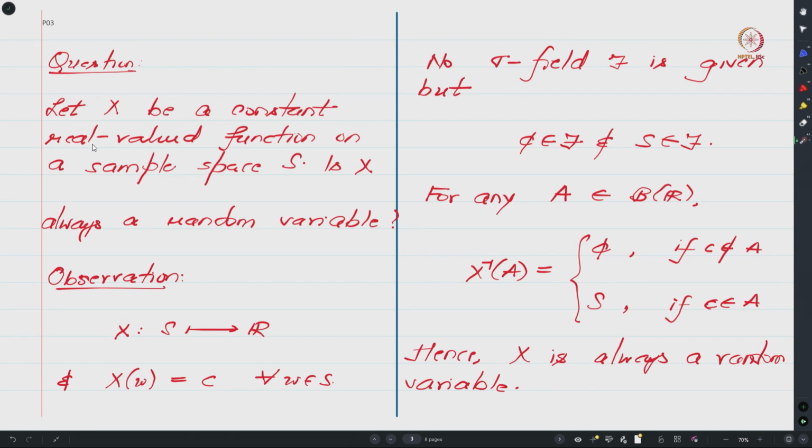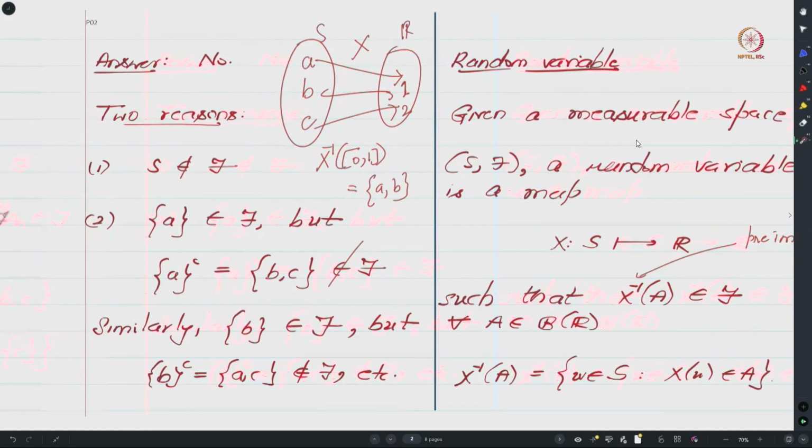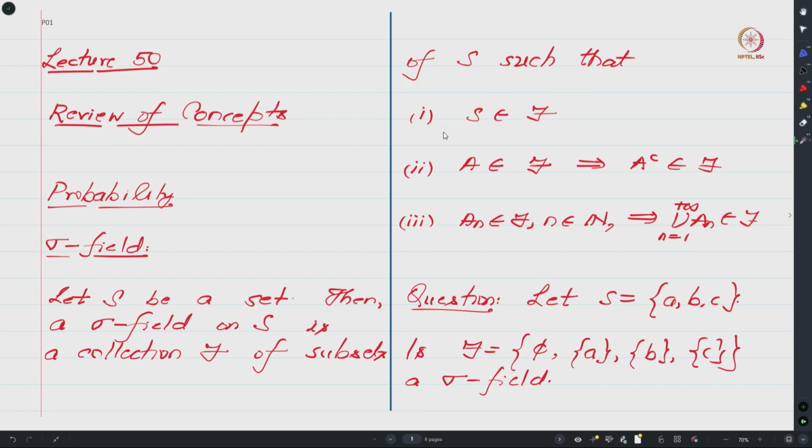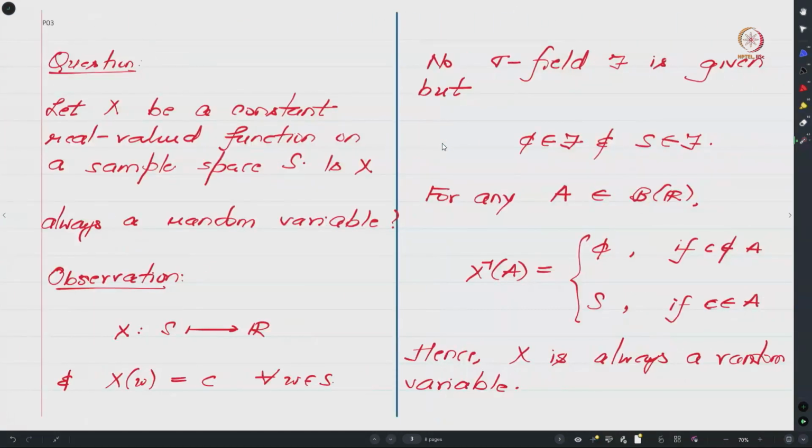So the first thing to keep in mind is that every sigma field, whatever be the sigma field, S will always be in F, right. Because that is the key property of your sigma field, that whatever be the sigma field under consideration, S will always belong to F. Furthermore, it needs to be closed under the complement operation. So which implies that whatever be the underlying sigma field, the empty set and the whole space, which in this case is denoted by S, will always belong to F, right. So whatever be F, the empty set and S will indeed belong to F.